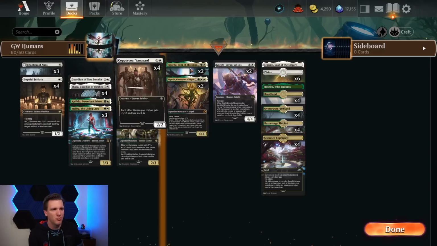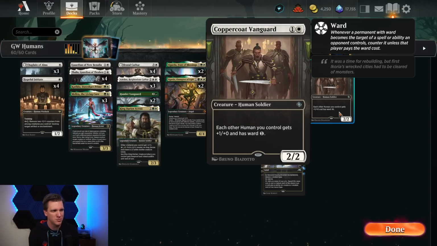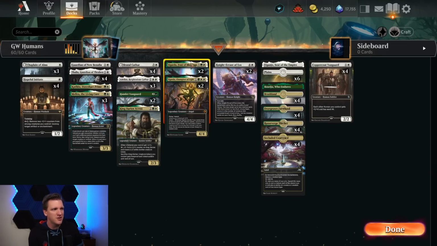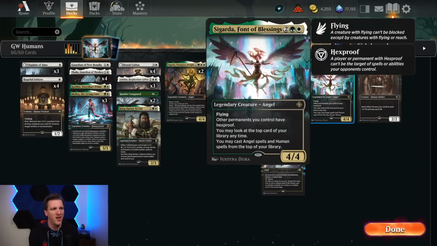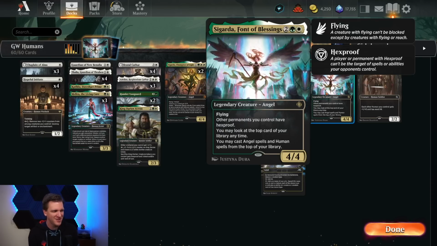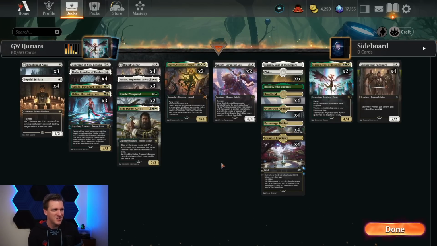The new set added some really fun things. The Coppercoat Vanguard is a really sweet one, a 2/2 that gives each other Human you control +1/+0 and ward 1. So we've got a whole bunch of human creatures that we want to see receive bonuses, and we've also got this other new card, Sigarda, Font of Blessings, a 4/4 flying Angel that gives other permanents hexproof and lets you look at the top card of your library anytime and cast Angel and Human spells from the top of your library. So a little card advantage and a little protection from spot removal using Sigarda, Font of Blessings.